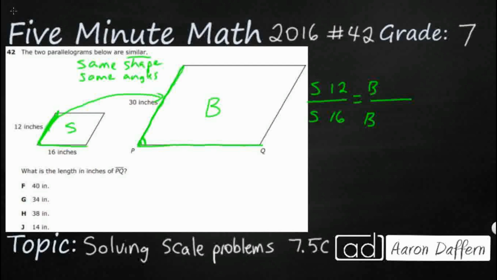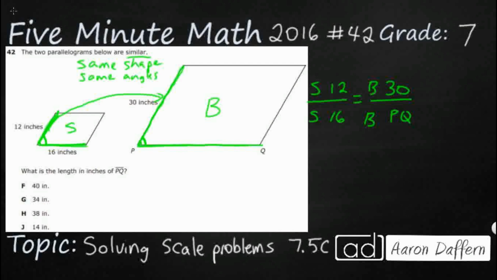and they both have this same angle, right? They're both this left side off the same angle. So that's going to be 30. So that 12 matches up with that 30, and then the 16, which is the base of our parallelogram, which is on the other side of this angle, that matches up with what we're looking for, PQ. So that's one way that we can do it.